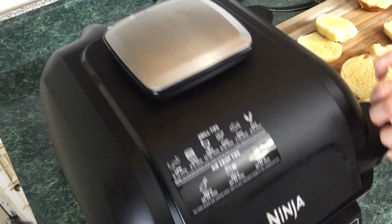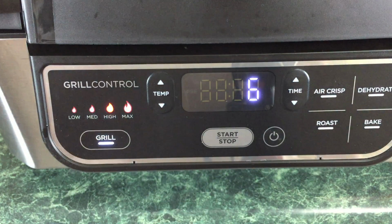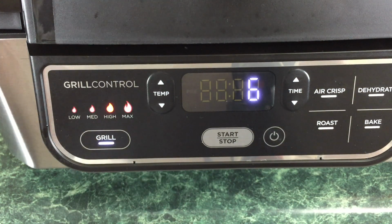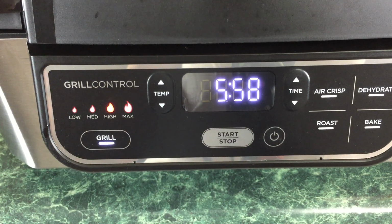Beautiful. Close that lid. The time defaults to 10 minutes, but I'm just gonna turn it down to like 6 because I don't want this to stop because I'm gonna be standing here watching these burgers. So I'm gonna flip them in like 1.5 to 2 minutes.